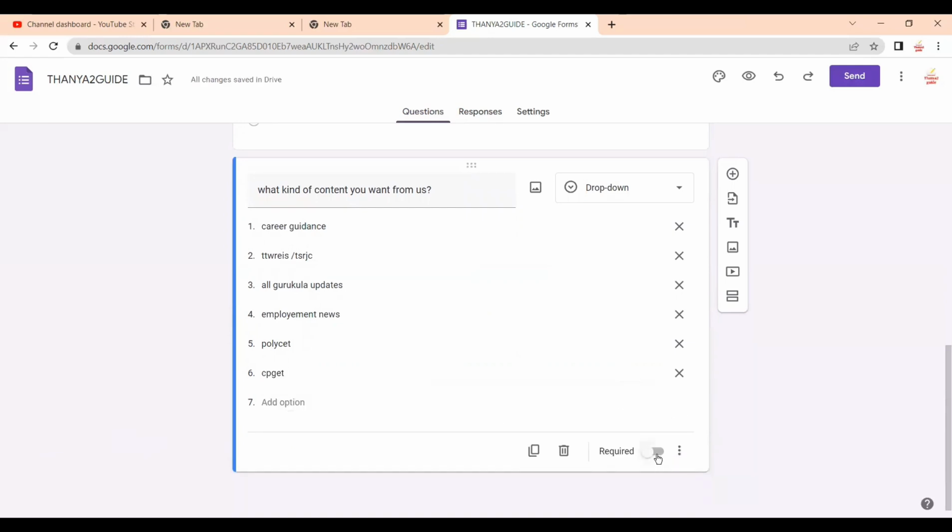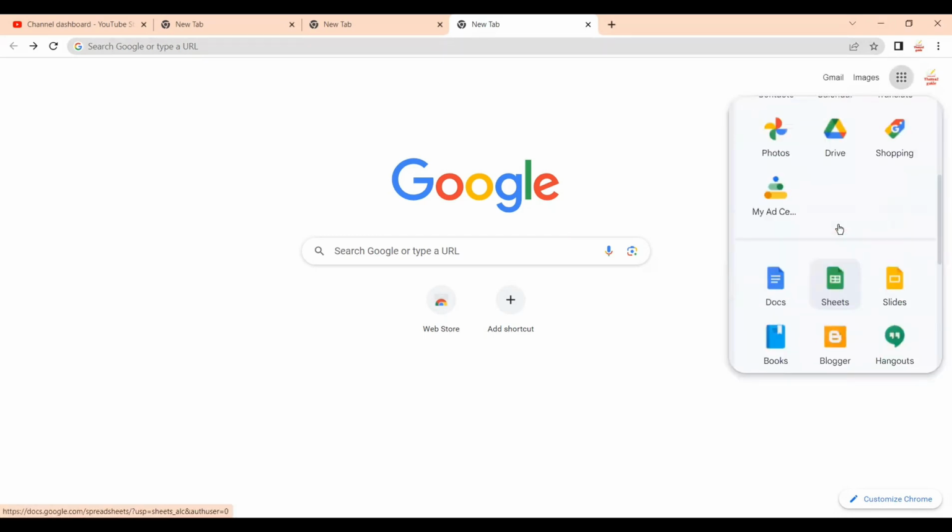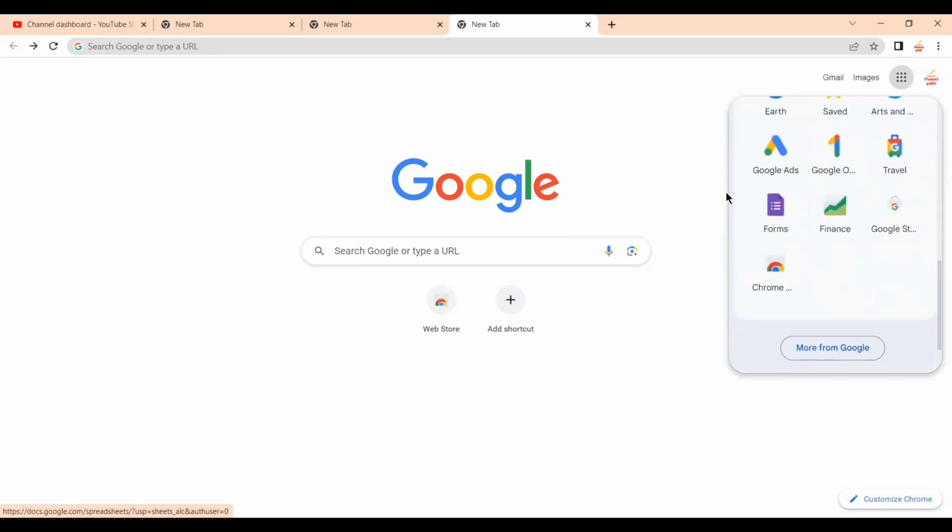Now let us make it required. Now see, this is how we made it required. Now if you go to the preview, it will come. This is the basic part of how we create a Google Form.